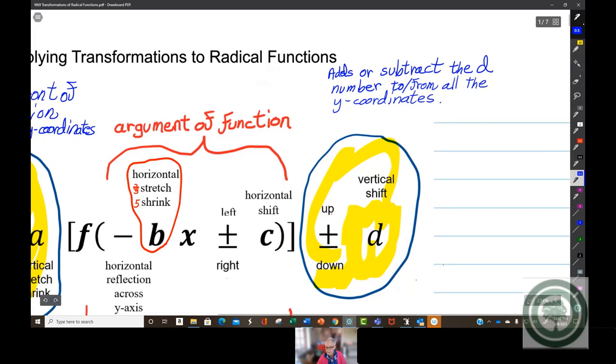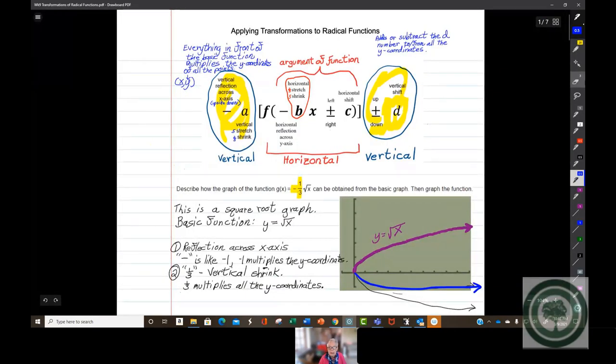Going to make this smaller now. Notice that here's F, in front of the function and behind the function, whatever you've got out there only affects the y coordinates of all the points, does absolutely nothing to the x's. It's the stuff in here that acts on the x's. Okay, so now I'm done preaching about the outside of the functions.